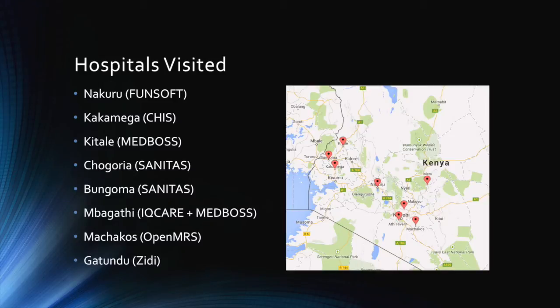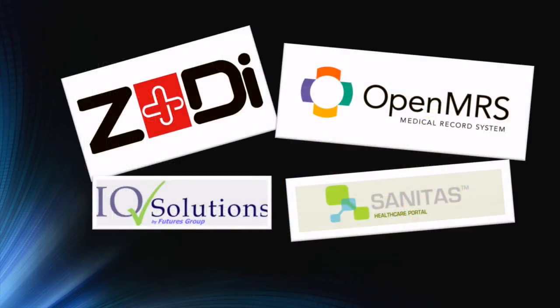So far we've visited a few hospitals in Kenya, mostly around the Nairobi region, and discovered quite a few different systems, some of which have been seen before in the 2011 report, and some new systems that haven't been seen before. In terms of the new systems, there's one called Zidi, and we went out to a hospital in Gatundu, which is a couple of hours out of Nairobi. It's a level 3 hospital that, when you go in, you feel it's a functioning hospital, it's working well, but it's fairly resource constrained. Patients are sitting in open air waiting rooms, there are long queues for the doctors. But they all had these brand new Windows 8 computers on their desks with this fancy new system that used touchscreen computers and a very modern user interface.